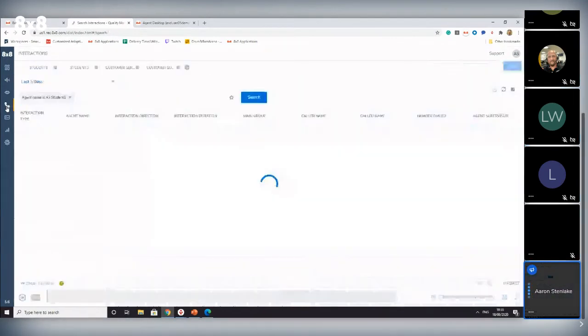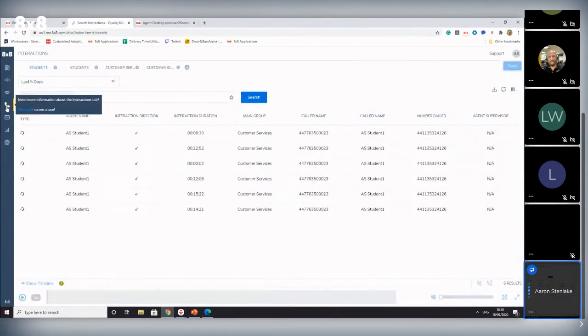Moving on now, we have our searching of interactions. So this here is where you'll be able to create your own tabs and your filters. And then based on your call recordings, which you'll see here, you'll be able to begin evaluating these calls. I'll show you exactly how we would evaluate and also how we would view and find our filters when we get to this tab. But here is also where you'll have a full list of all of your recordings, which will base on your 400-day retention.